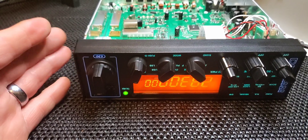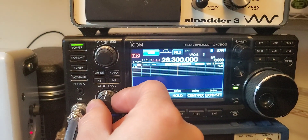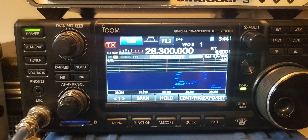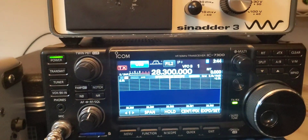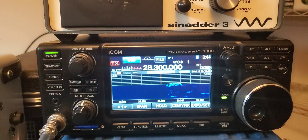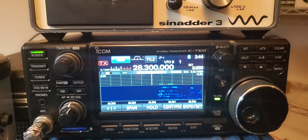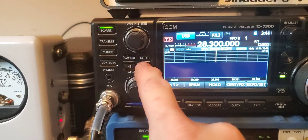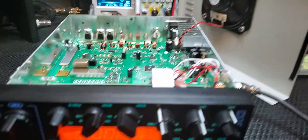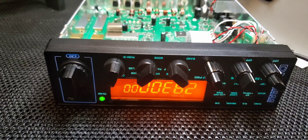You're just hearing the people — not all that background noise and air noise — and this radio gives you that option. That's a great feature you cannot find in any other radio in this style. You can see right there it just took out all that background noise. It's a little harder to demonstrate being so close to the receiving radio, but I really enjoy using a noise reduction circuit — it really cleans up the signal. If you like listening to the static, you don't have to run it; it's just an optional feature you've never had before in a 10-meter or CB radio.